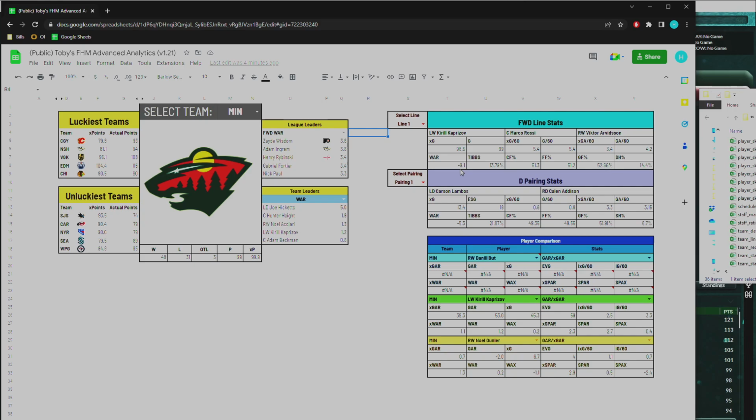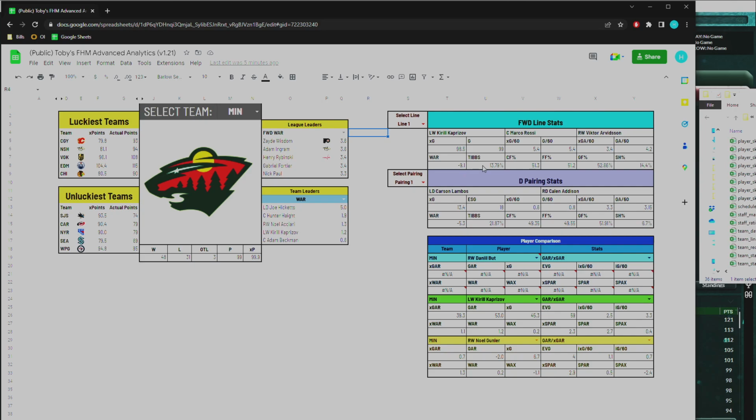It's a hard concept to wrap your head around. Just know that a replacement level player is not 0 wins. Usually it's around -3. Again, that doesn't mean that they lose 3 games for you. That's just the baseline number. The floor is not 0. So looking at a negative WAR for a line that did this well, again, it comes down to these goals against, because you're taking the goals scored minus the goals against. So a team that gives up more goals than they score is going to have a much lower WAR. And these guys gave up a lot more goals than what they were expected to score, and as a result, they ended up with a negative WAR.